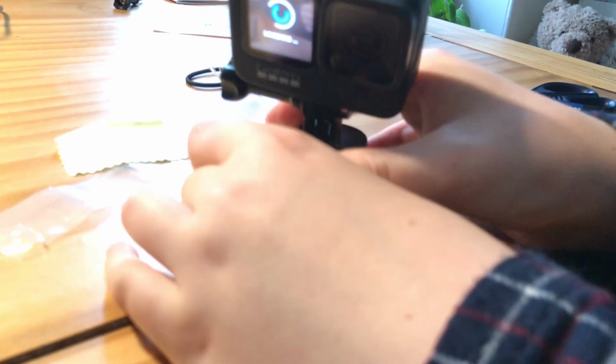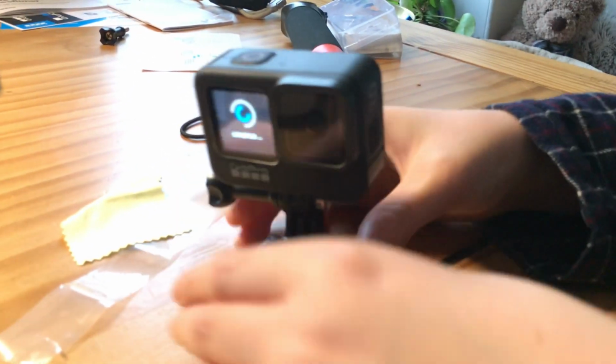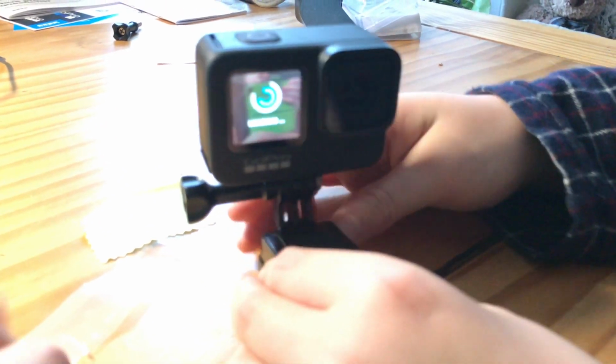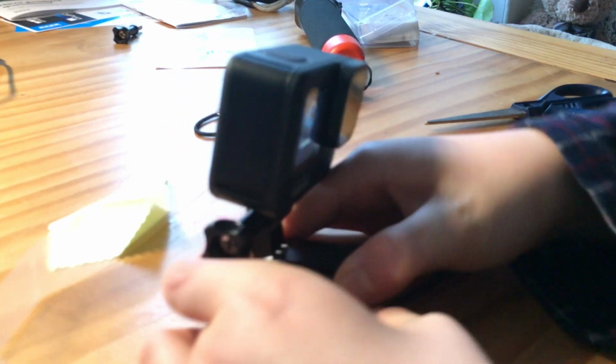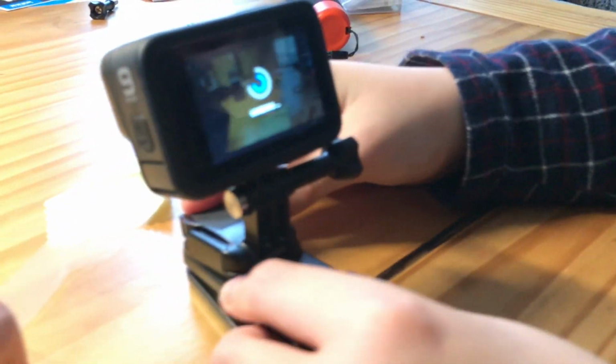You can clip it to like a desk or something. It's a very easy universal GoPro mounting system. And then to swivel, you can just swivel it like that. So you can attach it to something like a car, or for a webcam this could be useful. Anything metal like a car, if you wanted to connect it to a piece of machinery such as a tractor, or just a radiator in your room.